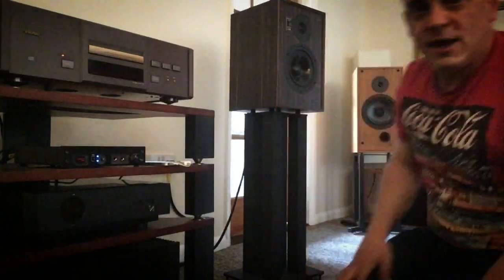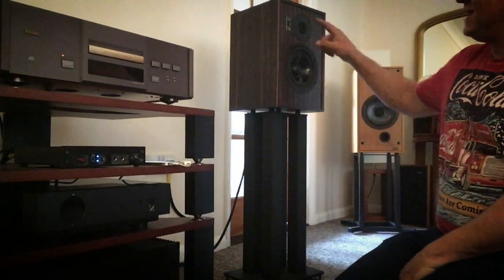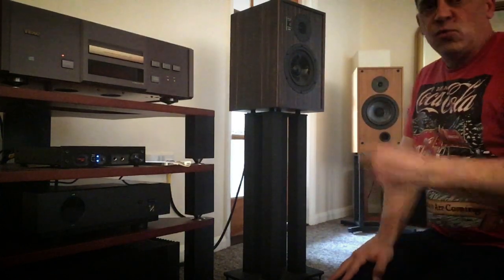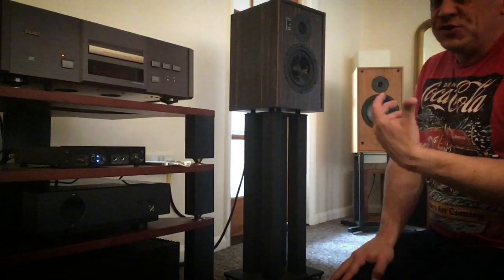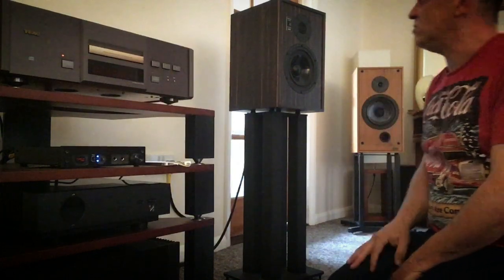Let's have a talk about the Chartwell LS6s. So you've got custom CS drivers. Now this tweeter looks very similar to the one that I retrofitted into my SP23Es, or the ones that Spendor use now. I'm sure this will be custom designed for Graham Audio's purposes.